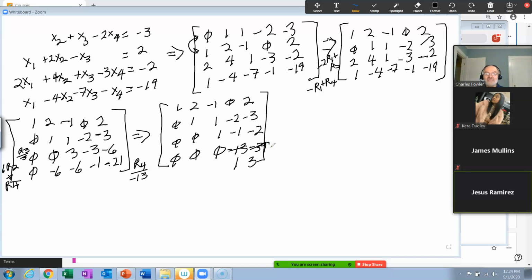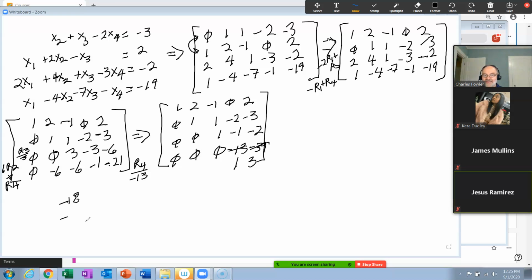And guess what? Yes? How did you get 39? I kind of got lost there. Okay, we're going back to this part here. 6 times row 2. Row 2 was a negative 3 here. So 6 times negative 3 is minus 18 plus row 4. So minus 18, minus 21. Yeah. I've done this so many times I remember that's what it was. Okay. So then we divide everything by negative 13 and you get a 1 and a 3.